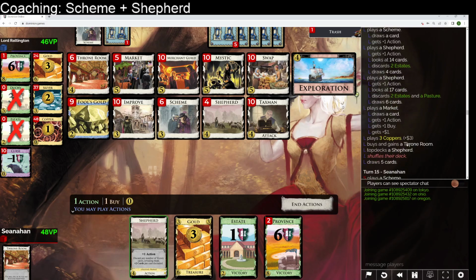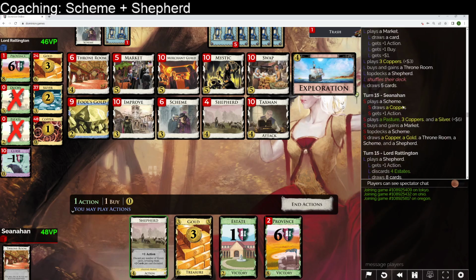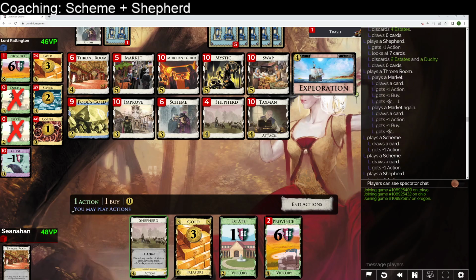What are we throning? I don't know. Throne rooms don't seem particularly good here. Get a market now. Again, if this silver wasn't improved, we could turn it into a shepherd here, which is a better card for the deck, because this is three turns in a row we've played this scheme and not found a shepherd to top deck.